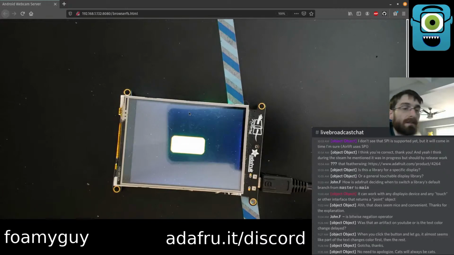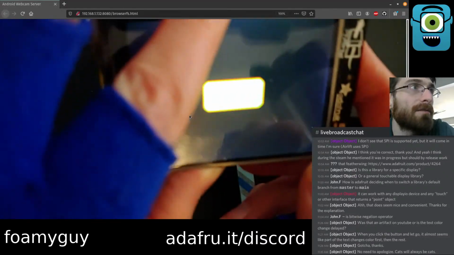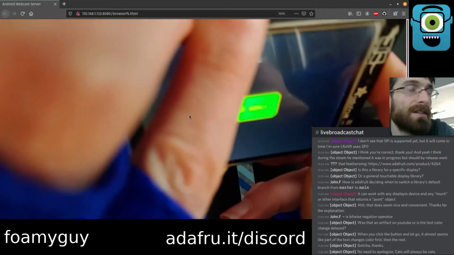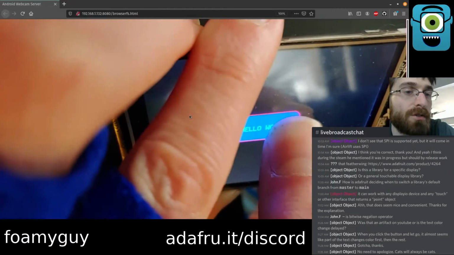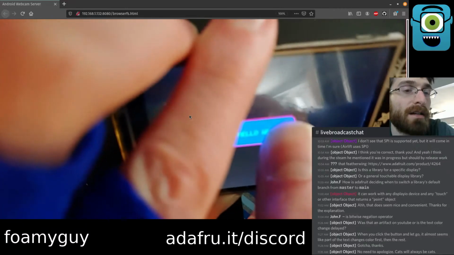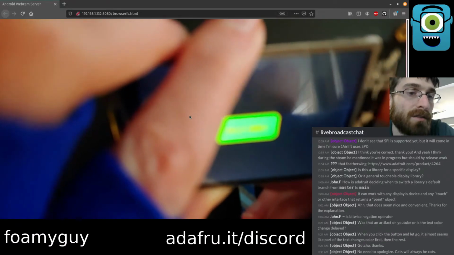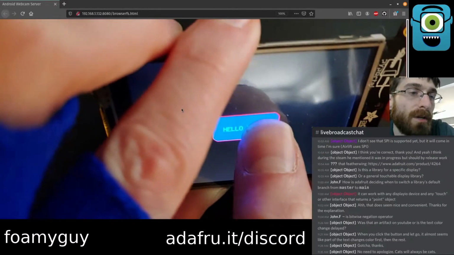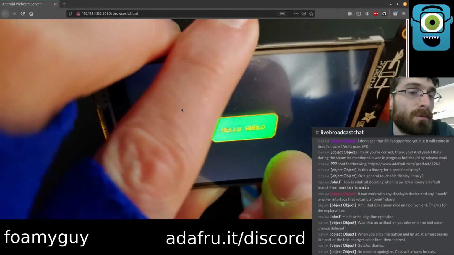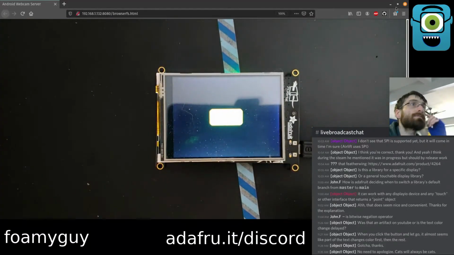Now we can go back to the camera. Now we're looking good. So we do have a green background, and it is even red text as well right now, so that's working good. When I touch it, it goes to a blue background and a red outline and green text. When I untouch it, it goes back correctly to green with red text and red outline. And we can go back and forth here, and that is working properly. So everything looks good there on the PyPortal.